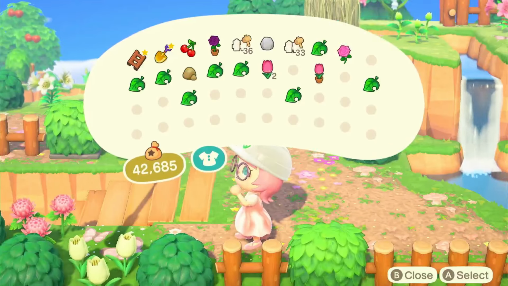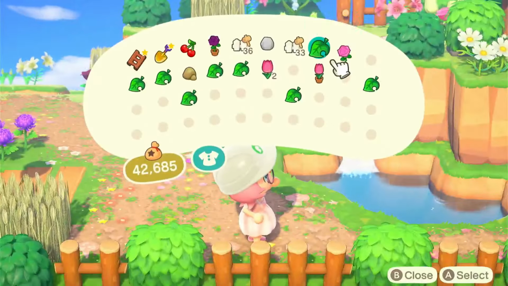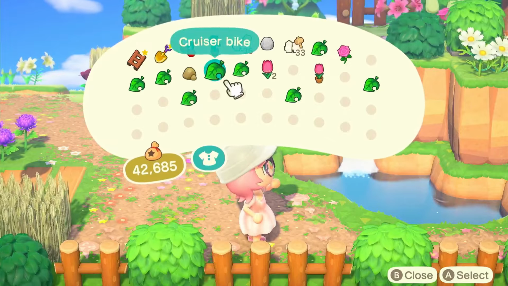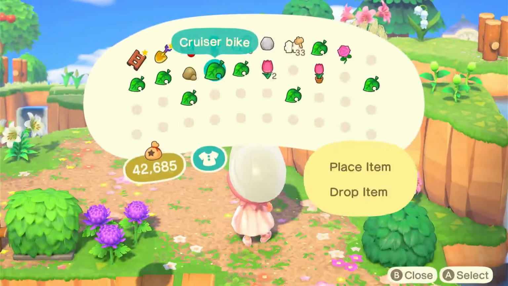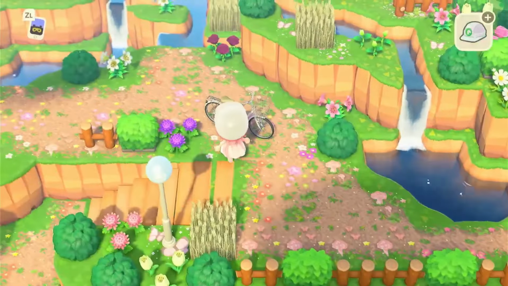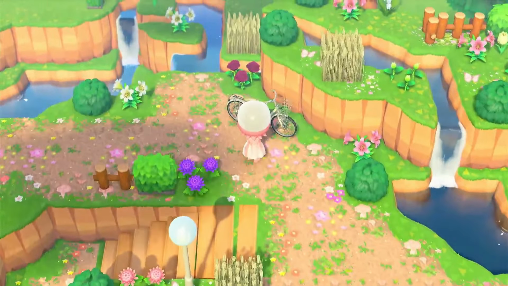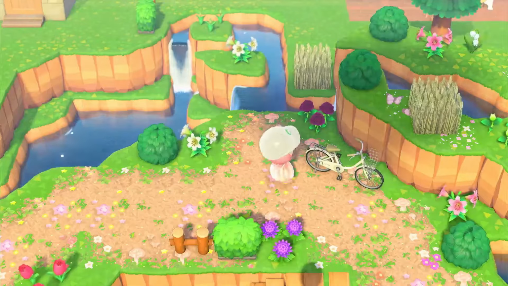Let's pop a wheat field here. Cute. What else have I got that I've taken out? Castle. We don't need that. Ooh, a bike. I always love putting a bike near the entrance. I wonder if I can put it here. That way. Push. Push. Push. Can we push it down a bit?